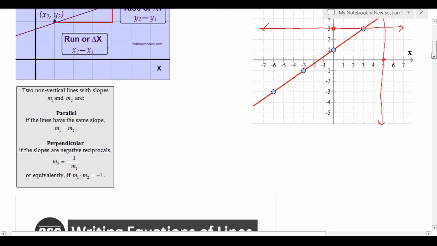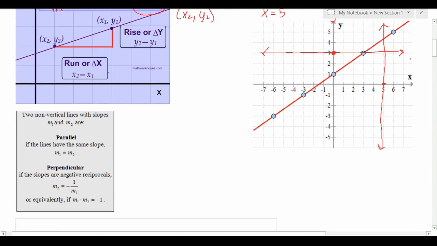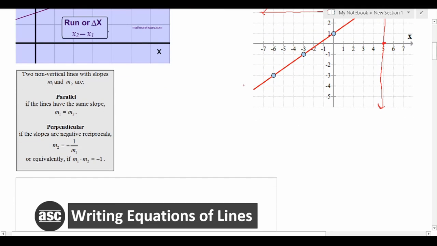That said, there's a few other things I want to talk about before we get into today's video. And that is the fact that lines can either be parallel or perpendicular. If lines are parallel, that means they have the same slope, whereas if they're perpendicular, their slopes are negative reciprocals of one another. To illustrate that, let's say you had the equation of a line y equals 5x plus 2, as well as the equation y equals 5x plus 7.